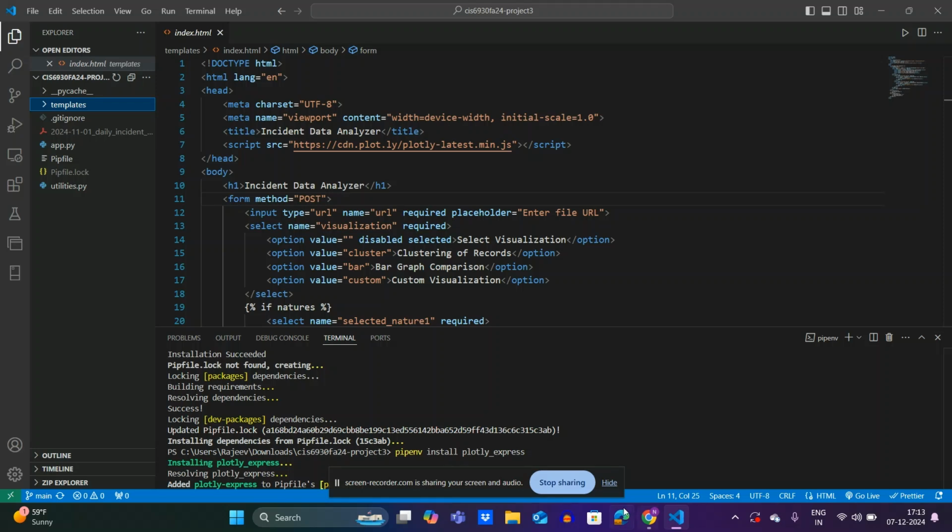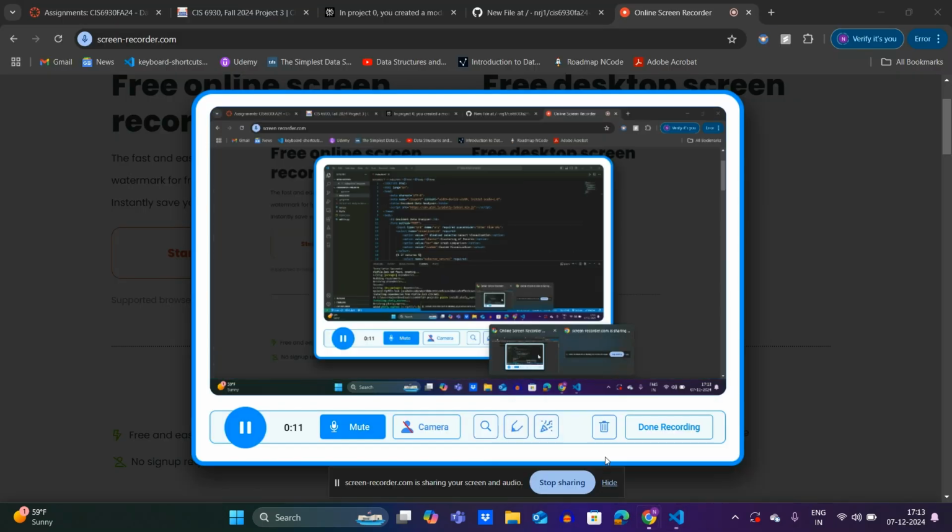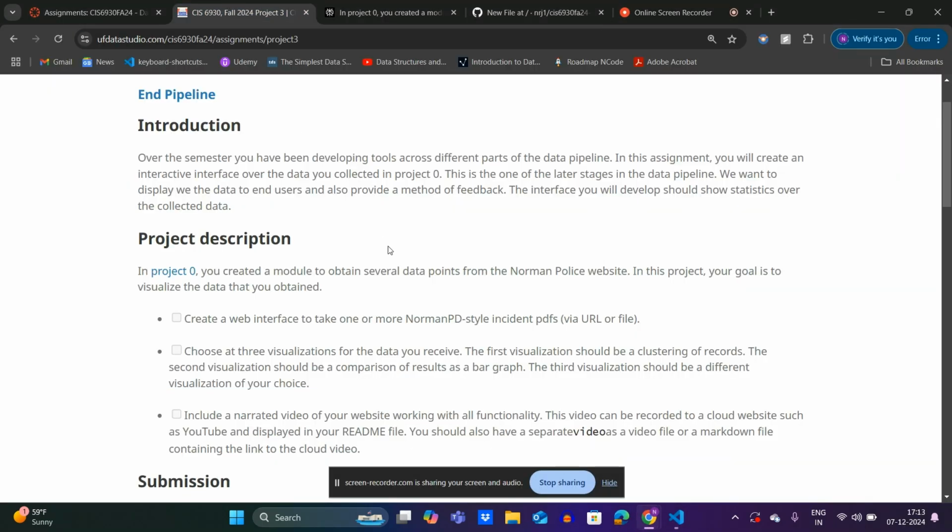What this project aims to do is that we've been given a Norman Police website from which, by giving different URLs, we download PDFs from the Norman Police Department website, and using these PDFs, we generate certain insightful graphs that help us understand this data set better.